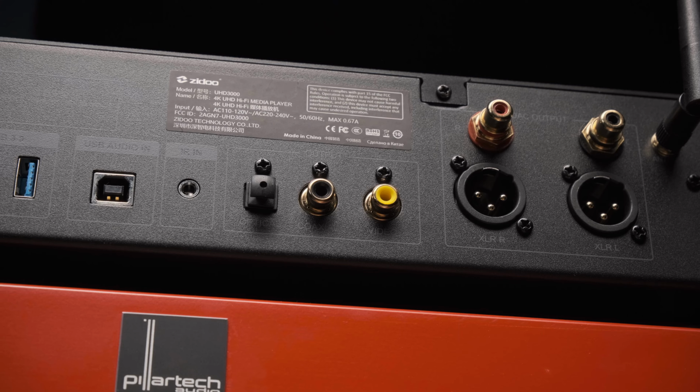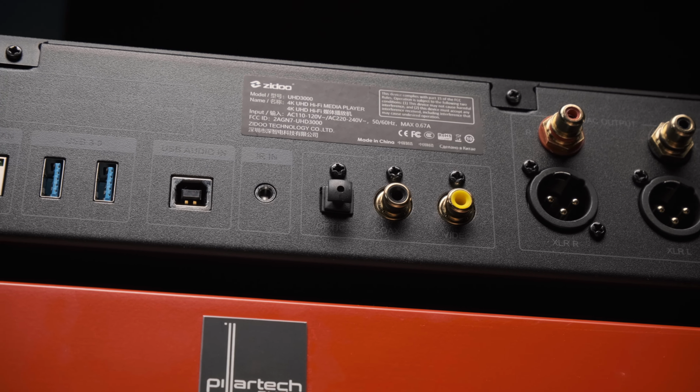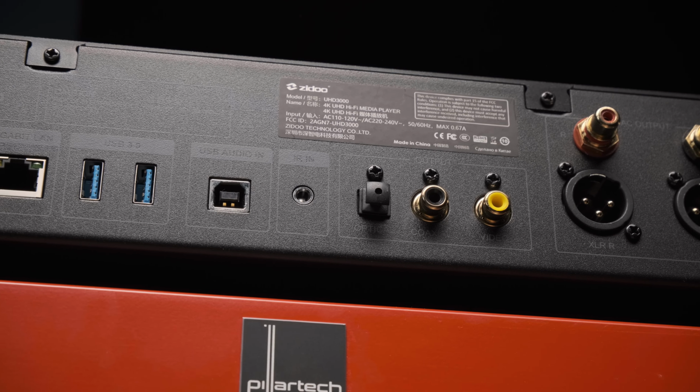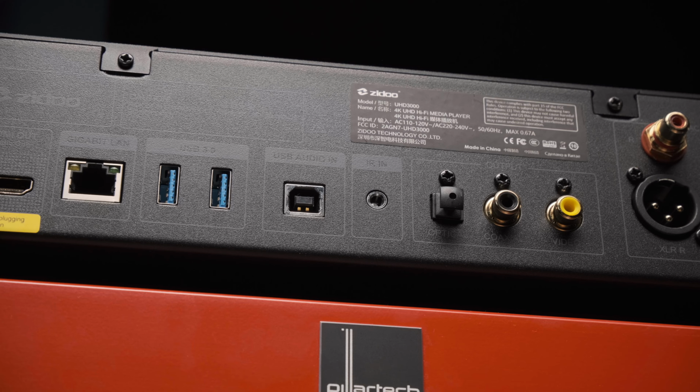The only thing I'm willing to blame the UHD3000 for is this weird, awkward, outdated remote that doesn't look like a match for this really cool device. Well, and also for the fact that the deck only has a USB input, so you won't be able to connect, say, a CD transport to it. But that's where the shortcomings end.